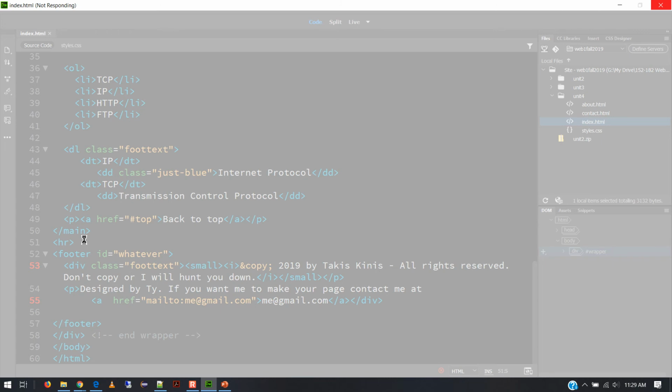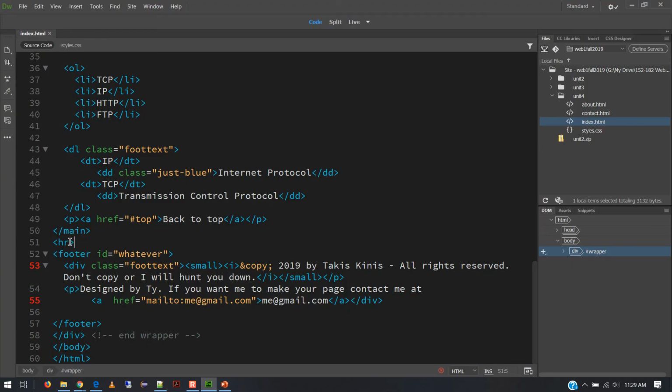Although it is important to note that if you were working in XHTML 1.0 or 1.1, you would be forced to do a self-closing tag like this. So you might see some legacy code out there that has this format. Just so you know, that works just fine in HTML5 if you do it this way, but technically you really don't need to. But I'm pointing out that if you did work on an old application that you're trying to revamp and you saw that, not to freak out. Okay, so that's the horizontal rule.